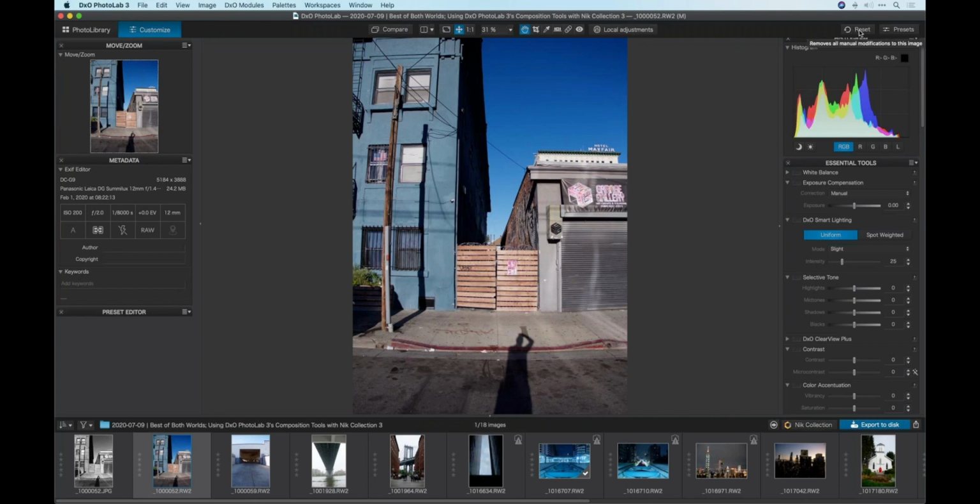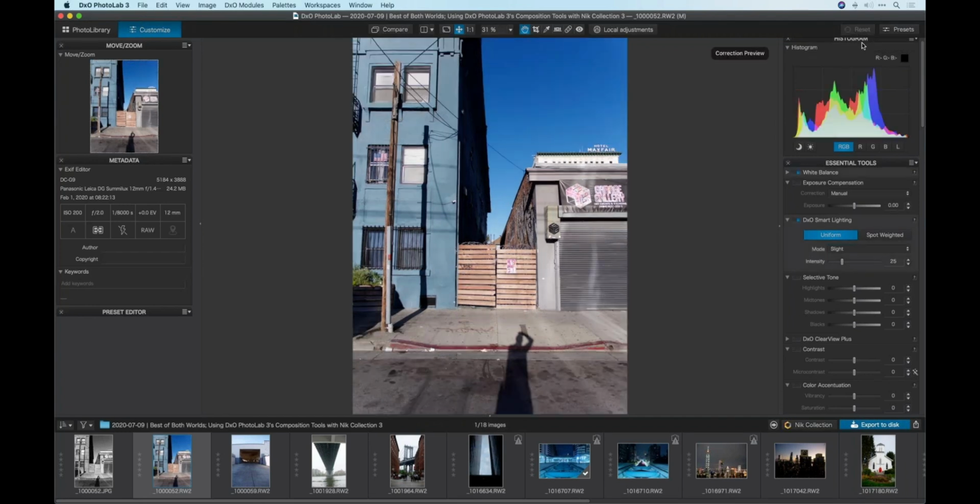original reset, original positioning, which again is on by default, so you don't have to do this. I'm just doing it for the sake of the demo. When I do that, I'm automatically exposure adjusting and stretching out the histogram to maximize the highlights and the shadows in the image. So if it was an underexposed image, it would have lifted it up to bring those shadows into range. If it was overexposed, it would have brought it down to bring the highlights into range. In this case, the image had a little bit of room to grow, and so the software did that for me. So now that I've reset it, I need to redo my crop.